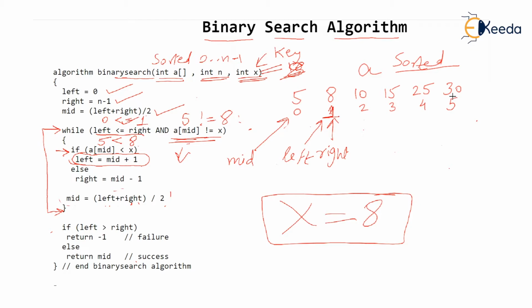Okay, so now we have updated left. And after the if, the most interesting and important thing is to recalculate the mid and then go back to while. So mid calculated now will be left plus right, which is 1 plus 1, upon 2. That's 2 upon 2, which is 1. So here I am updating mid in the diagram. Now left is 1, right is 1, and mid is also 1, isn't it? Mid is 1. So now let's go back to while and recheck the condition.